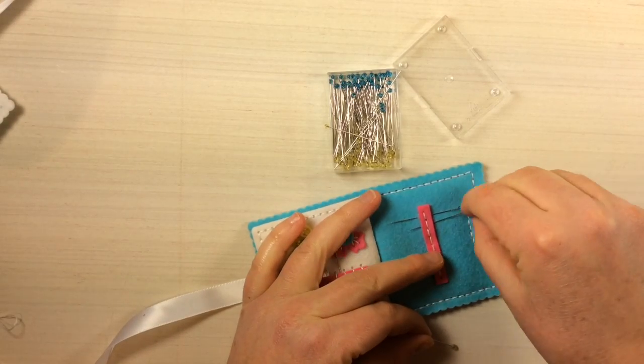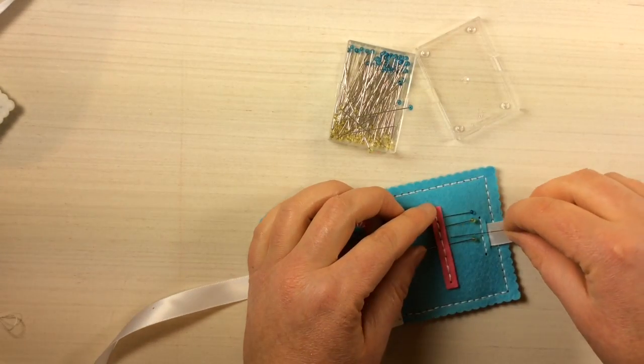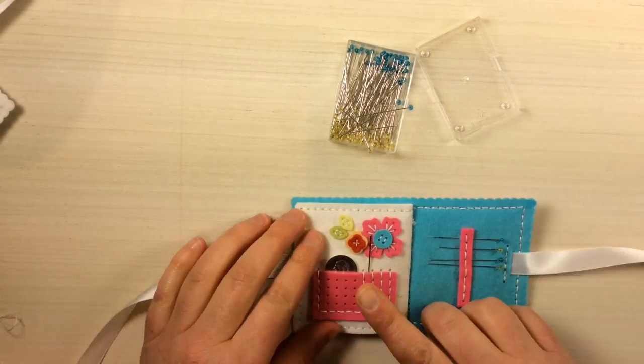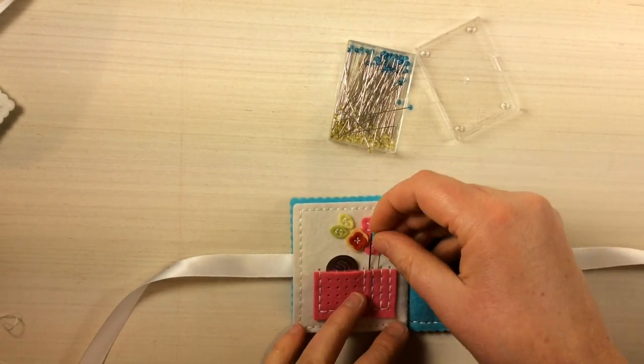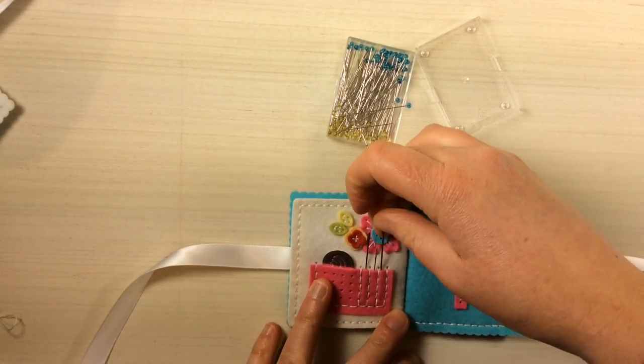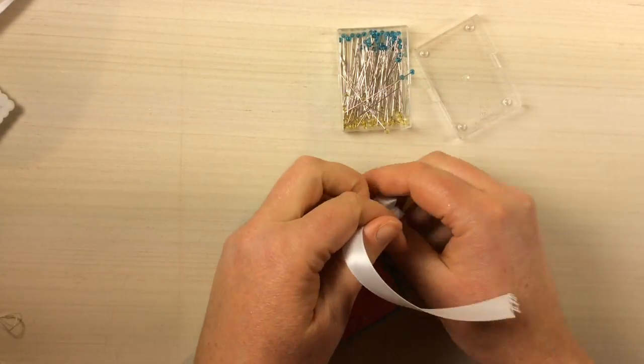Okay, I'm just filling it up. This is the fun part, finding fun notions. These are glass top pins, which I already know I'm going to need to use pins in the next stitching kit, quick stitch kit. So I went ahead and bought those. Needles, a threader. I need a threader because I like really small needles. And this is a handy flat thimble I found. It's called a coin thimble.